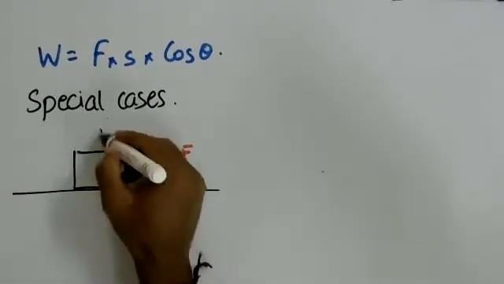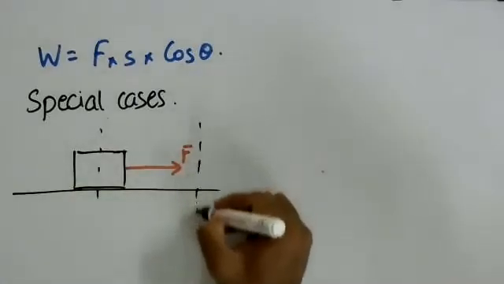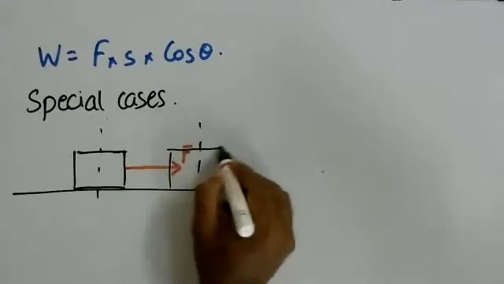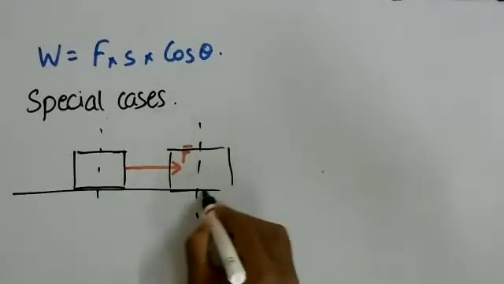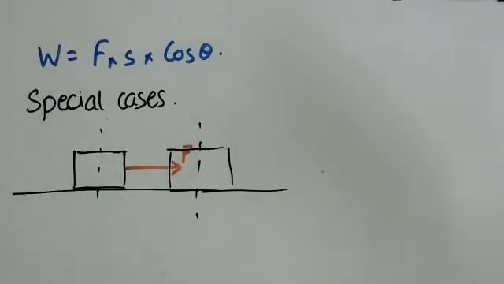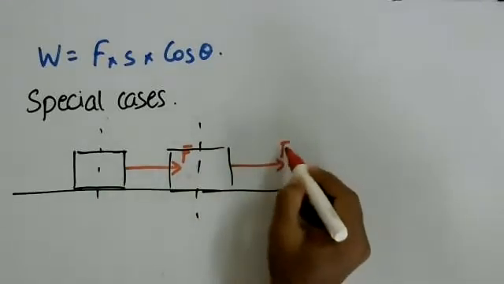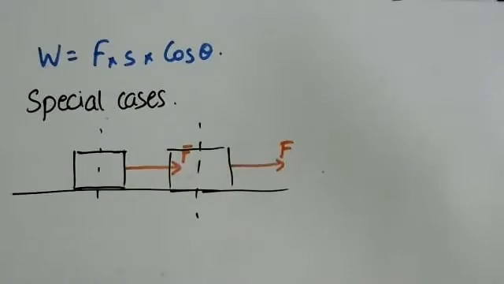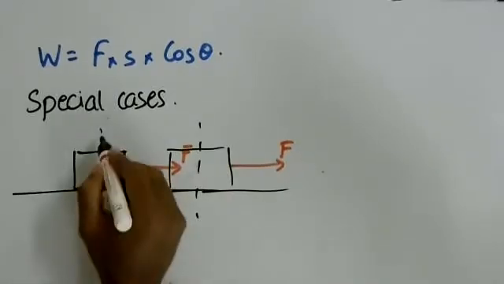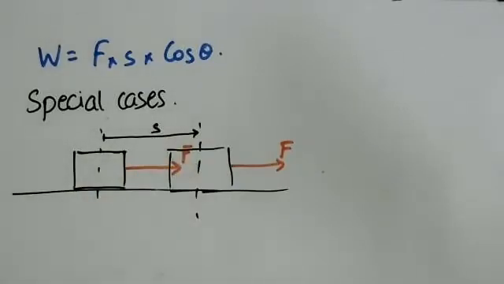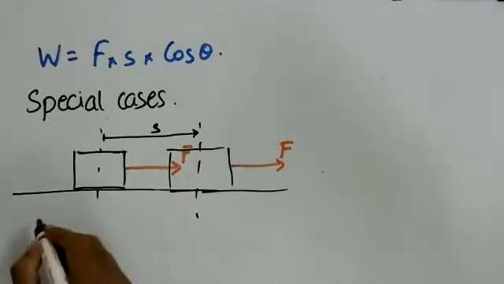And this causes a certain displacement in the object. It's going to overlap a bit. I hope you don't get confused. While the force is being applied, and there is a displacement S that is being caused as a result of this. Now, when you apply this equation, you can write it down like this.